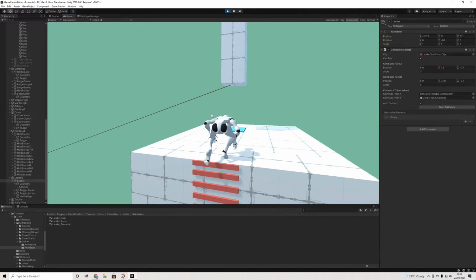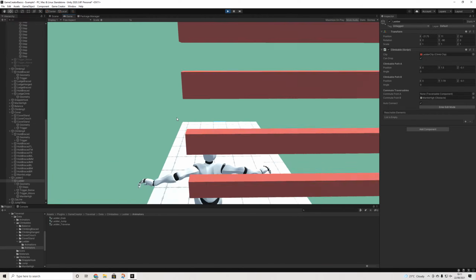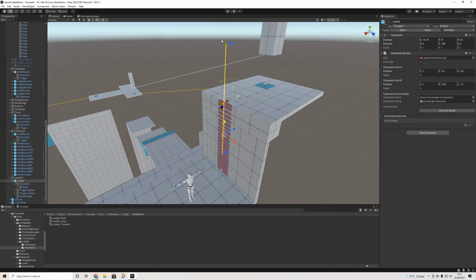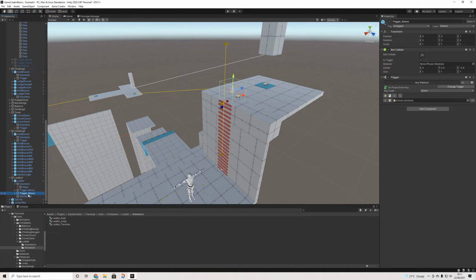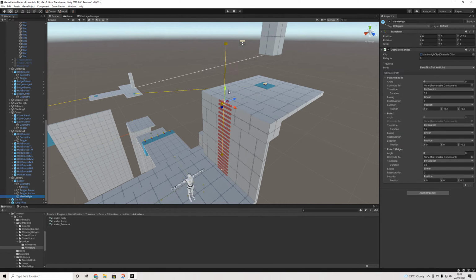No, we don't. Yeah, and as you can see, we were climbing higher, but we weren't mounting there. So that's the next thing you need to do: the trigger above needs to be somewhere here as well, and the mantle height needs to be here as well. So as you can see, several different options.